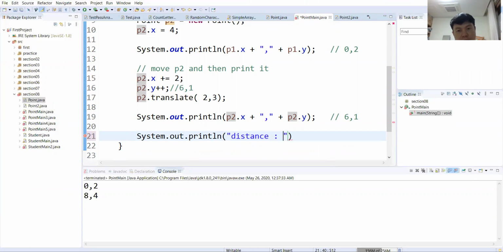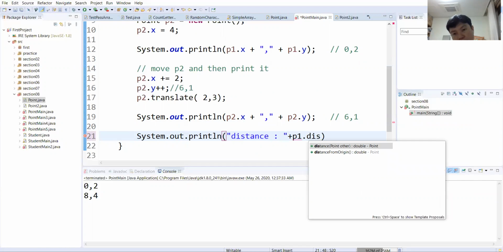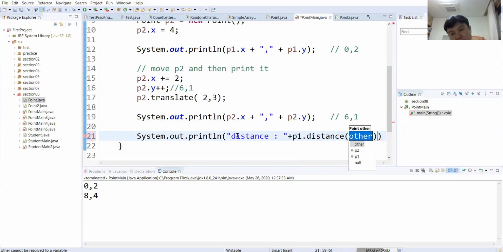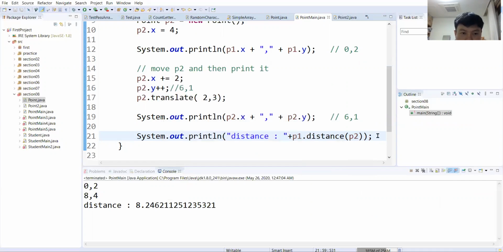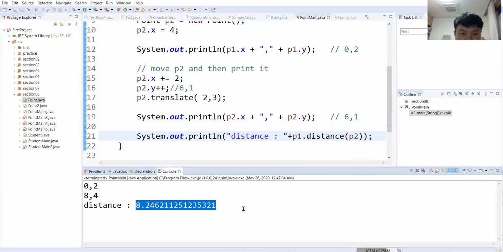I need to show the distance. Let's say I want to know the distance from P1 to P2. You have the distance, and you need to check this one. Point other means you need to give another point. Let's say I use P2. If I run this, the distance between 0,2 and 8,4 is 8.24 something.